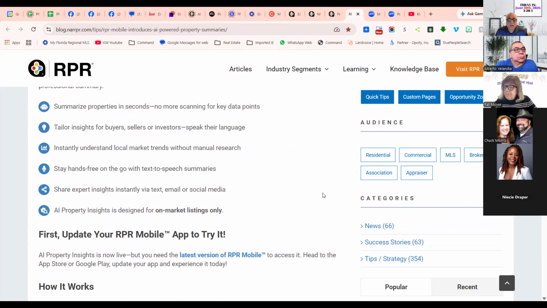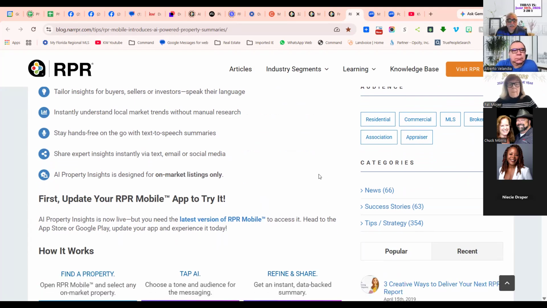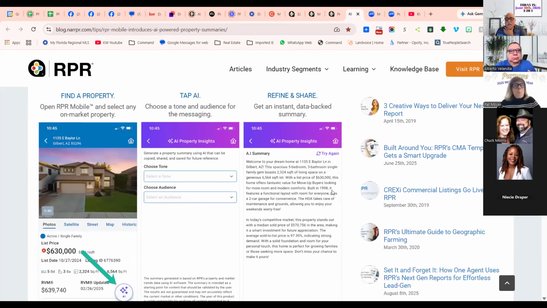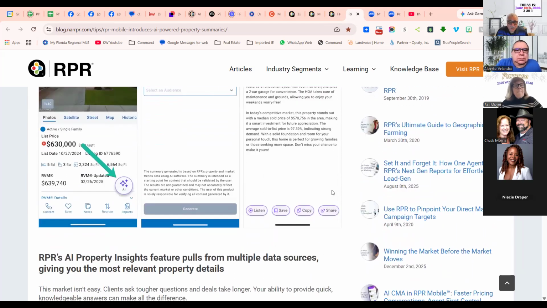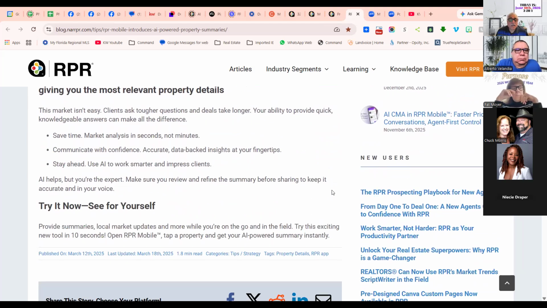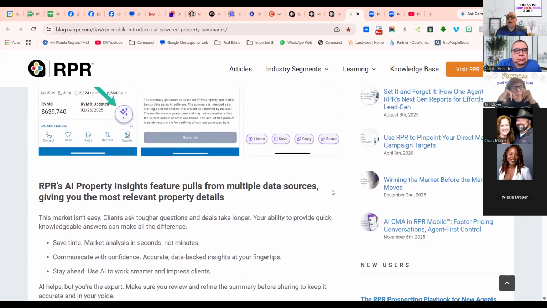AI Property Insights is designed for on-market listings only. I did say that before, okay? So here it's showing you how to do the insights, which we just did live. So it's no major concern to do. All right. It shows you how to do it and why it works and what works with it.